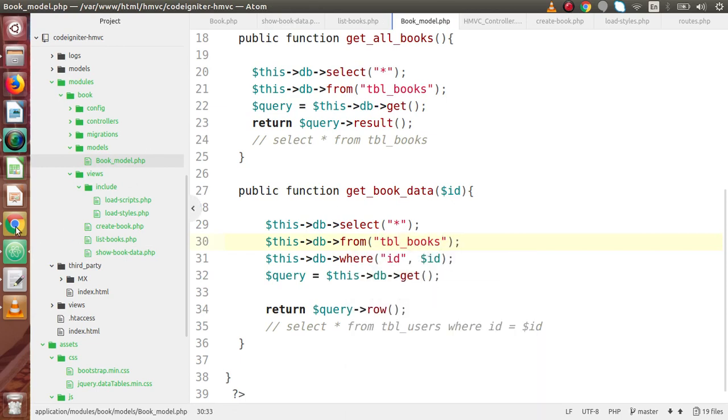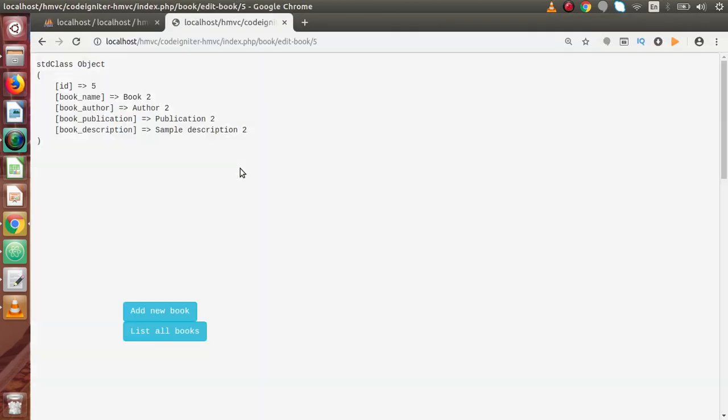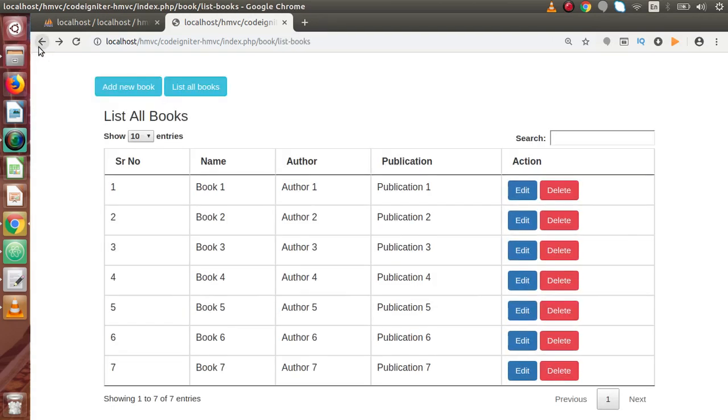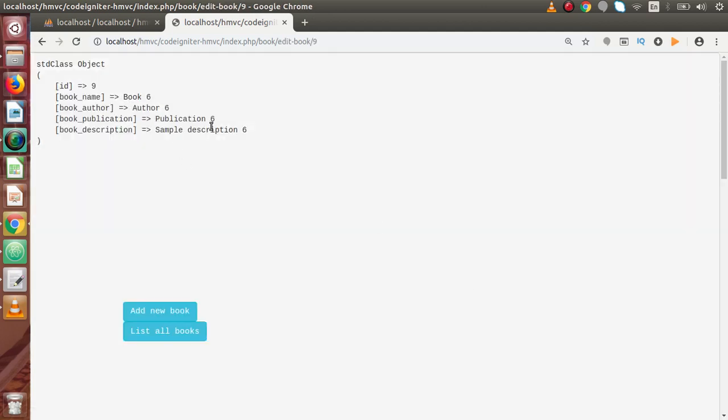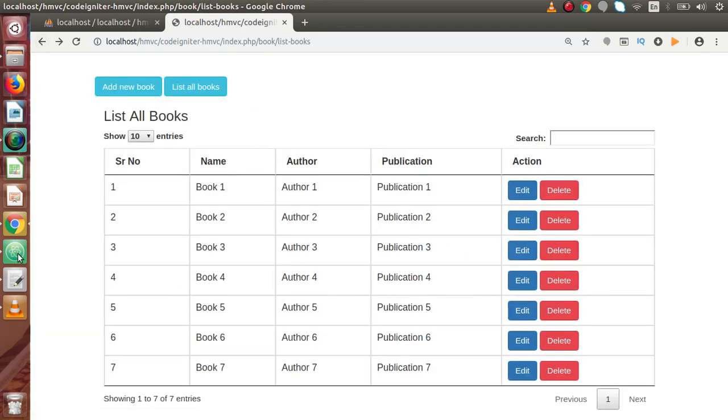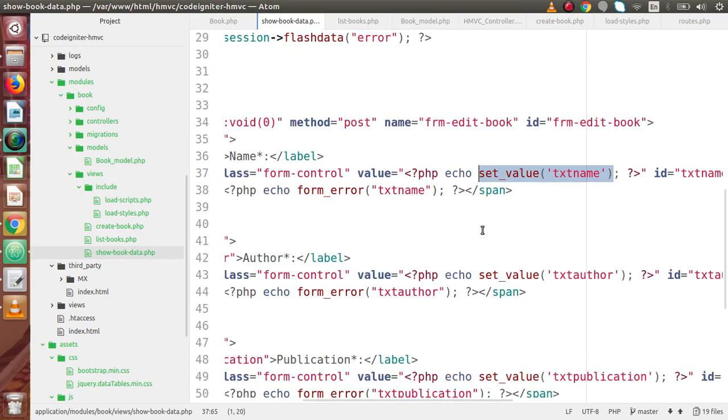If we save all these changes, back to browser, now this is the data. This is our book number 2 details. So back here again, if we click on the 6th row, edit, now this is all about the details of our book 6.